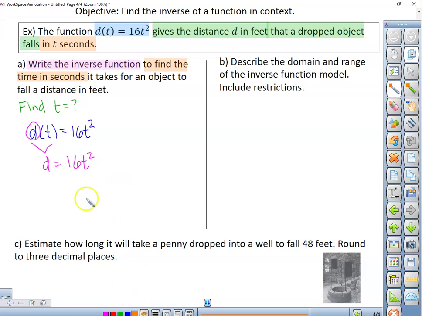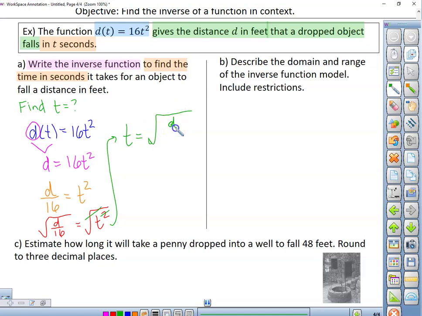And now we're going to solve for t, undoing our algebra. So we'd undo our multiplication, dividing both sides by 16. So that gives us d divided by 16 would equal t squared. And then we'll take the square root of both sides. Again, like we talked about with these types of functions, we'll use the principal square root, the positive square root only. So we have the principal square root of d divided by 16 equals the principal square root of t squared. So our square and square root cancel, and this gives us t equals the square root of d divided by 16. The function notation, function form of this is t of d now. So we had d of t. This becomes t of d equals the square root of d divided by 16. And there's our inverse function.